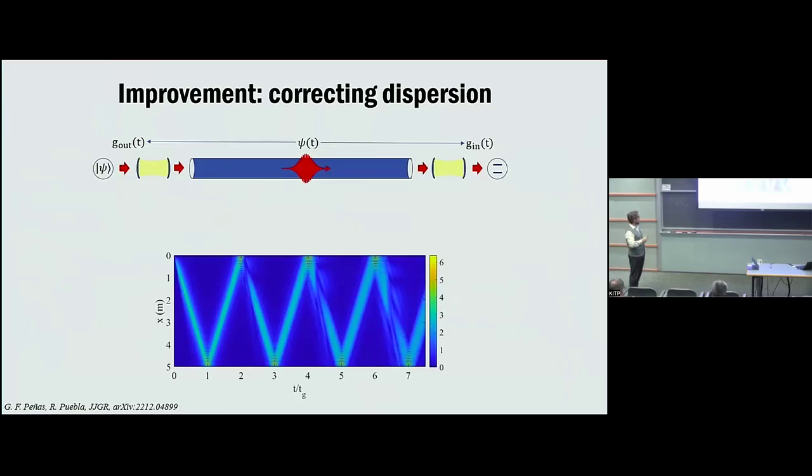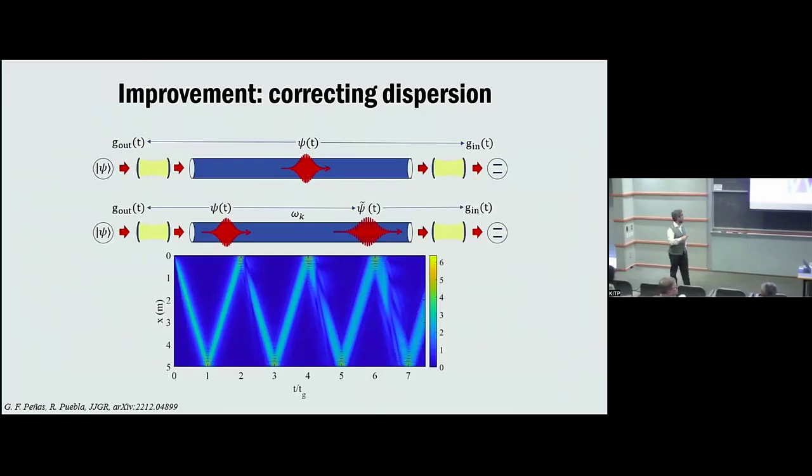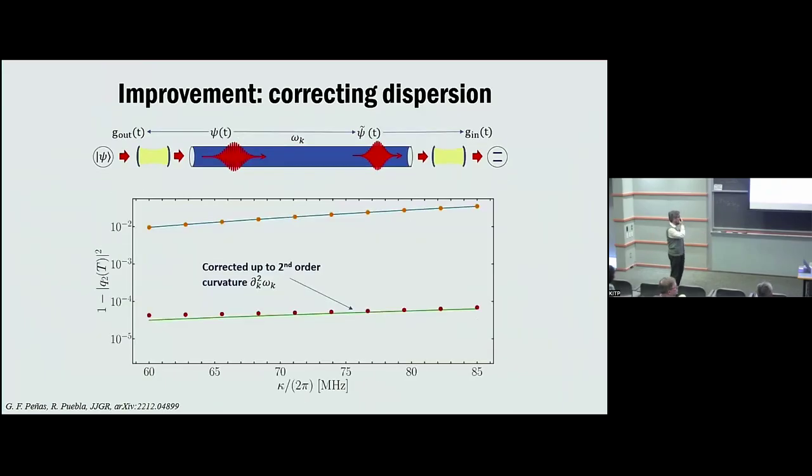We can fix it because we have control of the coupling between the qubit and the cavity. And this control includes not only amplitude, but also phase. So we could try to fix preemptively the distortion that the photon is going to suffer, doing kind of a lens, where we know that we are going to get a distorted photon, and we can design this control to absorb this photon, or you can try to pre-distort this photon so that when it reaches here, it has the adequate shape. In principle, you can do both things. You can engineer this control and this control to do half of the compensation each. And when your waveguide is very long, that's actually what you have to do. And this is indeed working very well.